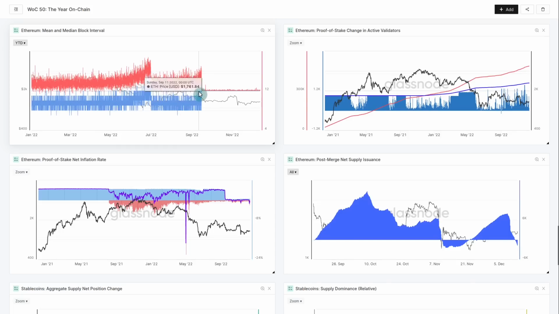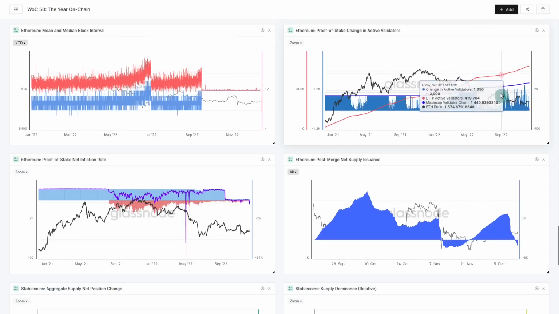And you can see the merge clear as day here on the 15th of September when it moves towards the predetermined. So whereas proof of work is basically an indeterminate puzzle, there's a probability associated. It's on average 13-second blocks. Once you move to proof of stake, the slots are predetermined to be 12 seconds apart. So you can see that the mean collapses to 12 seconds, and there is very little variability from that point on.